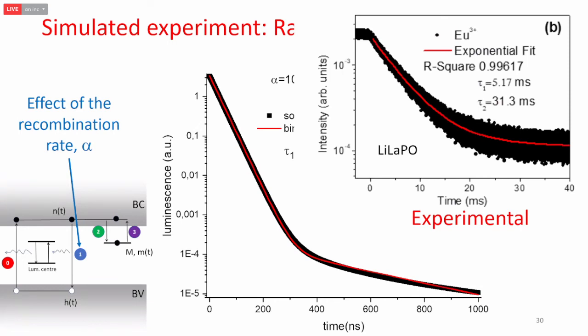This is one of the results in the literature, and I can say that because those are our results. We have done that because by that time we didn't have a better explanation. But we can ask, is that really two centers? Did I really have two luminescence centers with two characteristic times? Or is this an effect of the slowing down of the recombination, because now I have trapping combined with a different recombination probability?